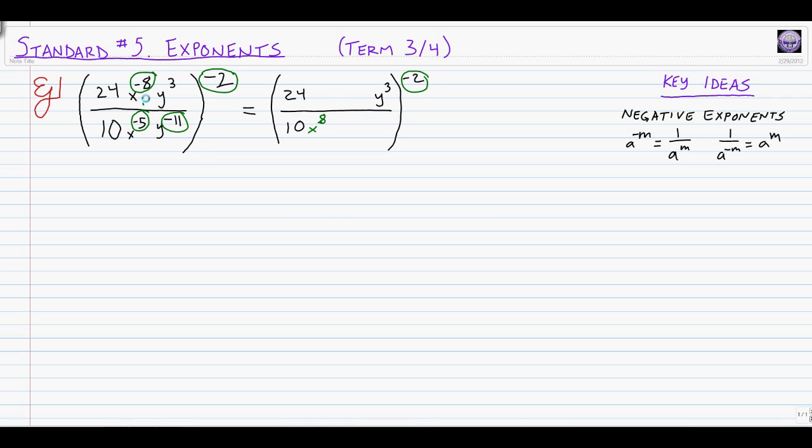Now let's go to the second one, x to the negative 5. It's on the bottom, so we're going to move it up. We'll make that x to the positive 5. In fact, a friend of mine that I went to teacher school with, Miss Hendricks, who teaches at Cosumnes Oaks, always talked about it like the neighbors, what's the word for it?